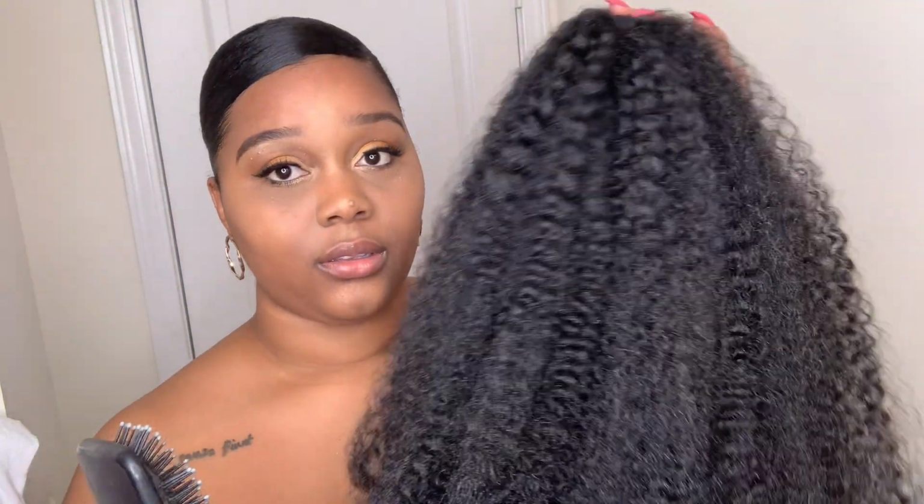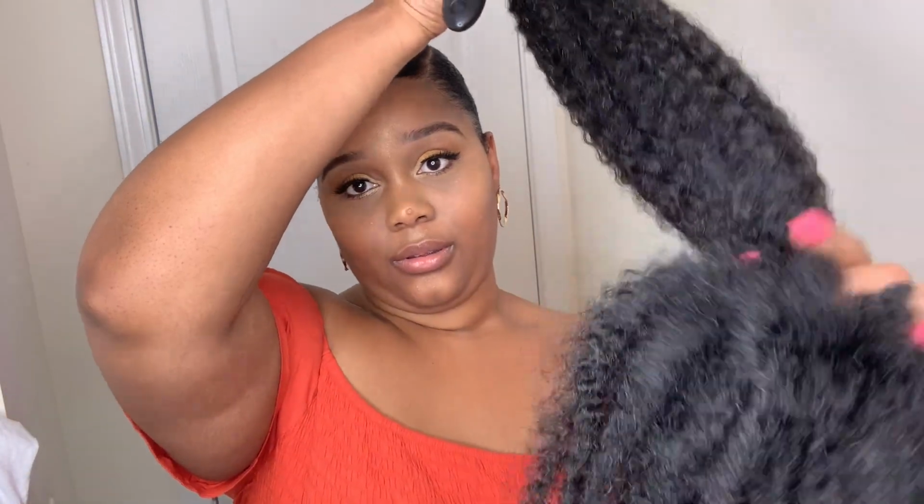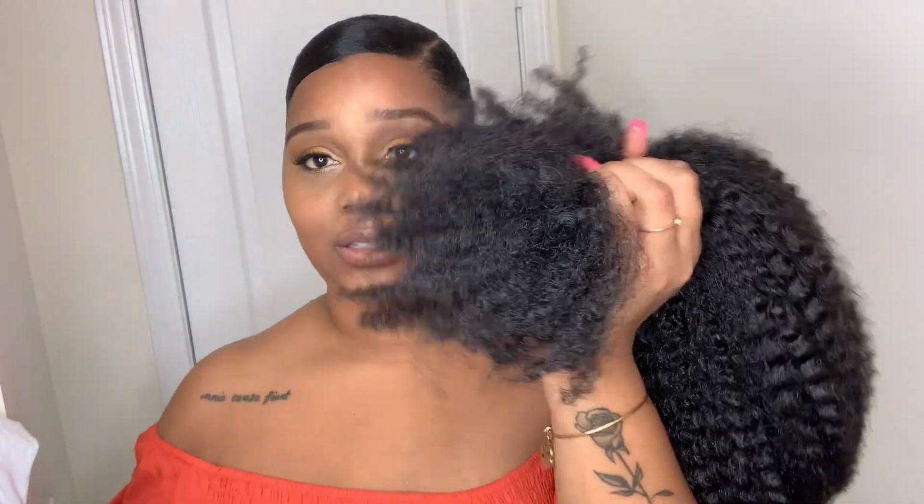Okay, so you're going to hold the hair. You're going to grab it up here like this because you don't want it to slide on one side or the other. Okay, you're going to grab it at the top and slide down, all right? So you get to these ends right here, which look a mess right now, okay? And you're just gonna kind of take the brush and just do this. You're basically combing out the ends to look a little more natural.